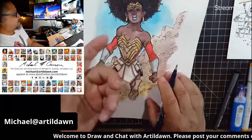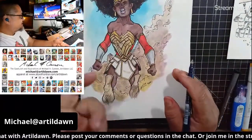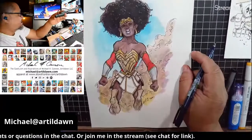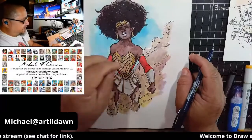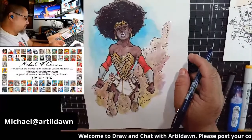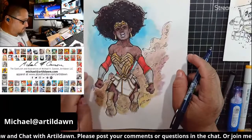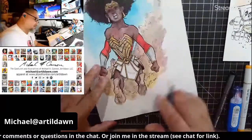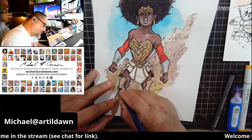Even though I've been drawing 54 years or 50 years, however long I've been drawing, this is an experiment, so I wasn't sure how this was going to work out. I did this pencil sketch and inked it, and then I did the shading with pencil. Then I figured I'd come home and throw some color on it. I thought I'd try doing acrylics over the top of the pencil shading. Didn't work quite like I thought it would. But you learn from each piece you do. That's the cool thing. Every piece is a learning experience.